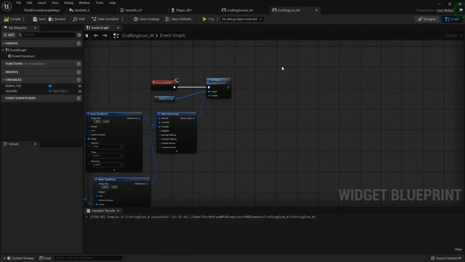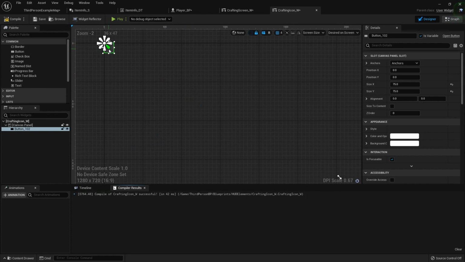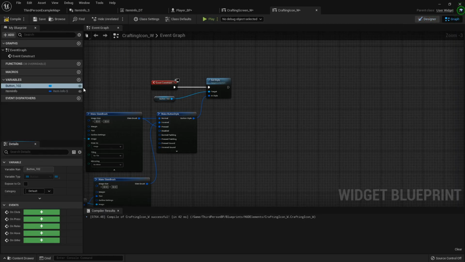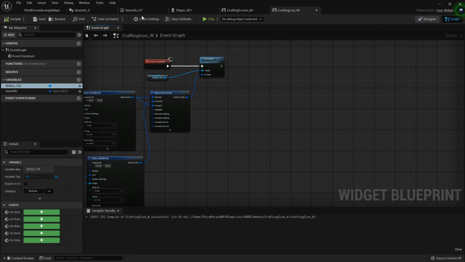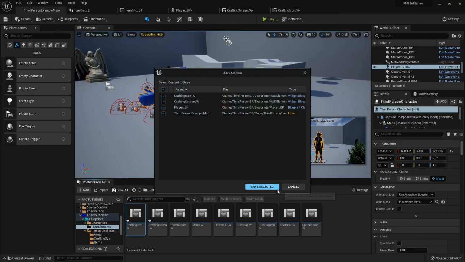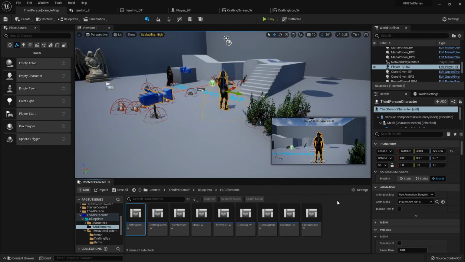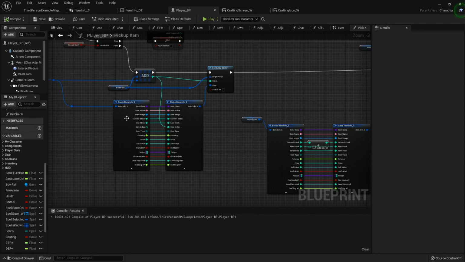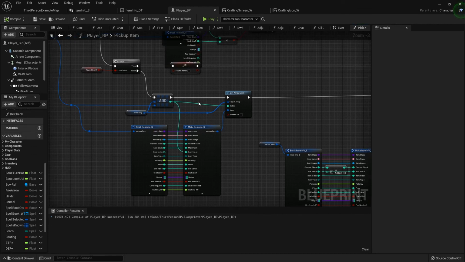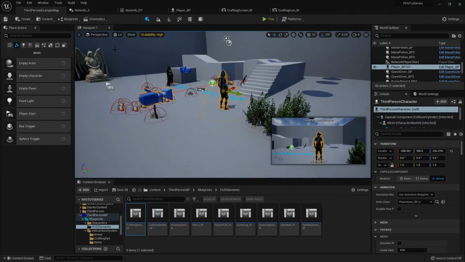Now, if you've added a text to yours, don't forget to name it. Set that it's a variable, and then on this side, you'll drag it out. Set text of text, and then you'll just set that item name right there. So with all that done, we can, in the next one, start setting up all the internal stuff. So I will see y'all in a bit for that one.